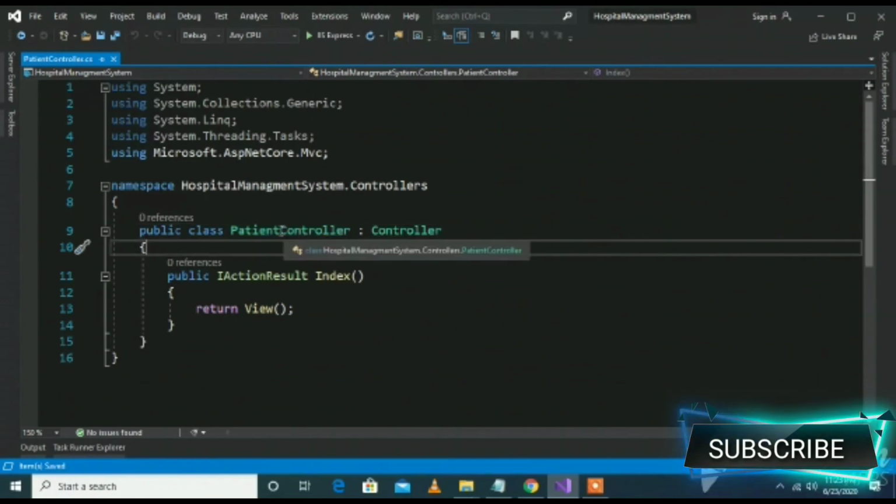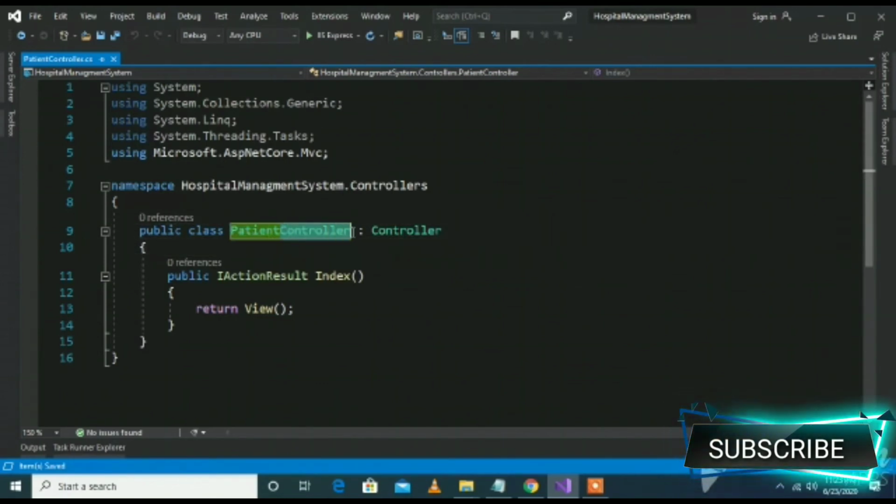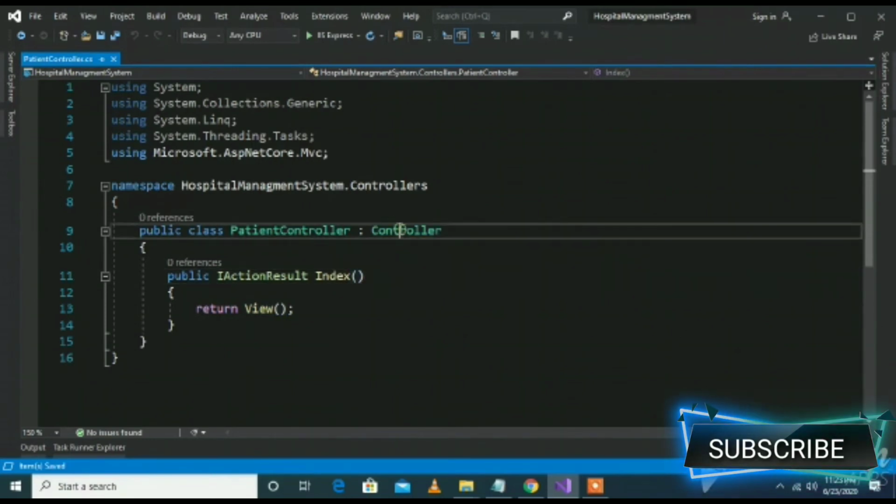Public is an access modifier used to specify the accessibility of a method. It can be public, private or protected. Then there is IActionResult, which is the return type of our method. The return type is the data type of the value that the method returns. And then there is Index, which is the name of my method, which is returning a view in this case.